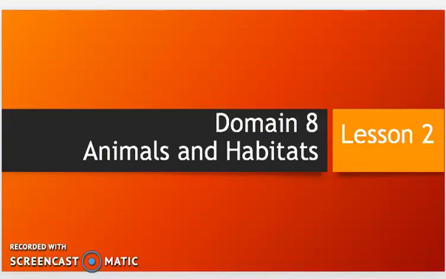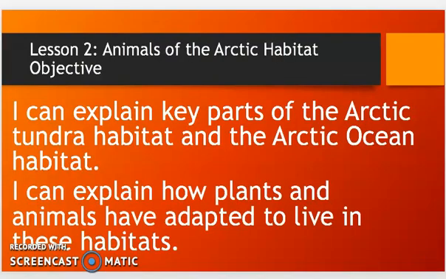So before we get started, we do have our objective. At the end of this lesson, you're going to be able to explain key parts of the Arctic tundra habitat and the Arctic Ocean habitat, as well as that you are going to be able to explain how plants and animals have adapted to live in these habitats.